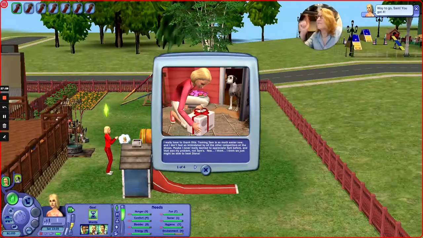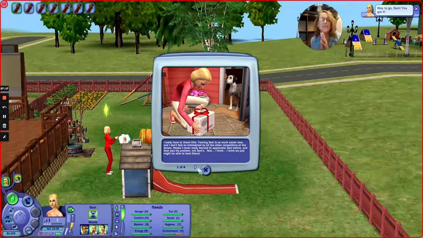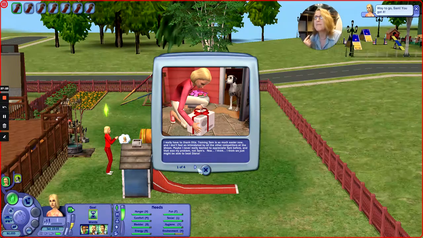So I got Sam fully skilled on the tunnel and the chute tunnel. I really have to thank Otis. Training Sam is so much easier now, and I don't feel as intimidated by all the other competitors at the shows. Maybe I never really learned to appreciate Sam before, and that was my problem, but not Sam's. Now, I think we just may be able to beat Diana.